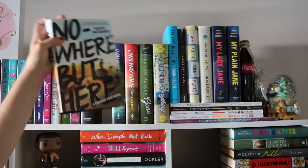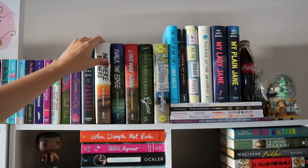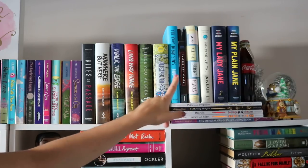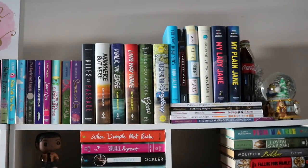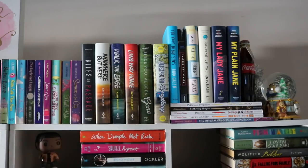I do have my beloved Katie McGarry series — I have all these signed. They are her YA motorcycle romances. I have two of my Morgan Matsen books, some of my John Green, Jennifer Niven, and then my Lady Jane. I do have a Beauty and the Beast snow globe over there and some color books I have gotten. And that completes the very top of the shelves — now we're going to go down and look at each section individually.